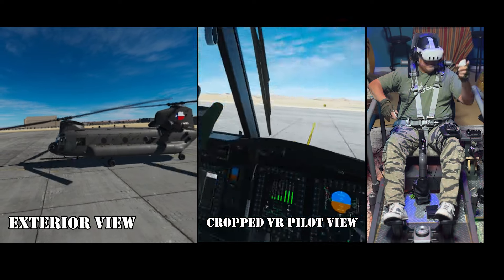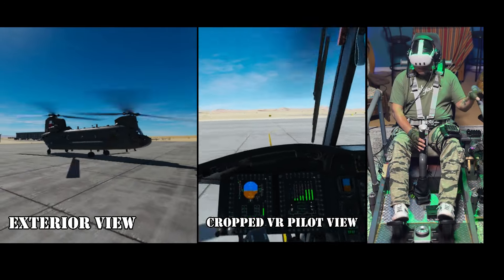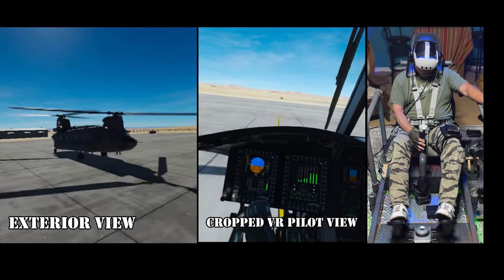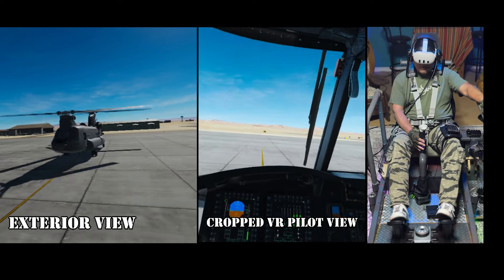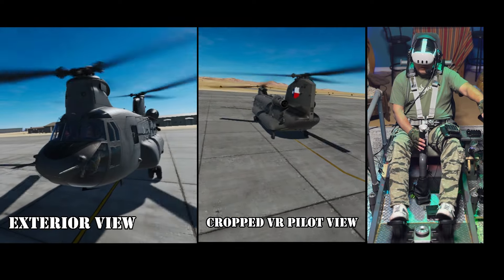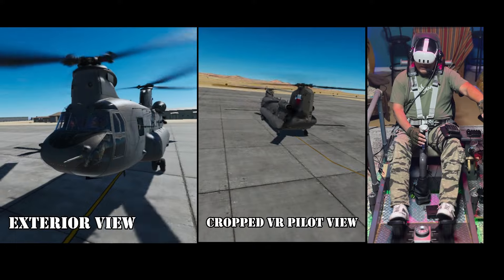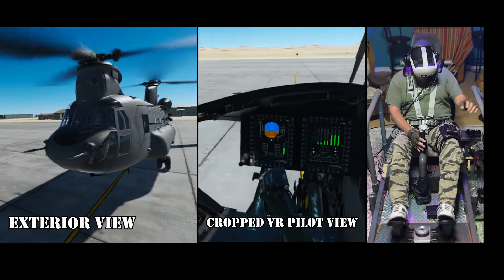Let's get the emergency release arm. I like flying out of the copilot seat so I'm going to jump over there. Now I'm in the copilot seat. In the Chinook, and in other helicopters here in DCS, there's no way to see your sling load, your cargo under your aircraft. So what I do is I take my external camera — I believe it's the F4 camera, I think it's camera mounted on object or something — and I assign it, I position it right there with my AWSD keys, moving it to where I want.